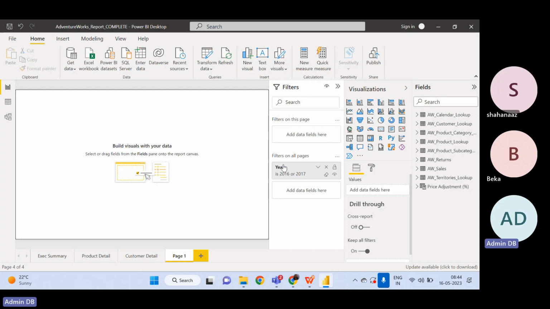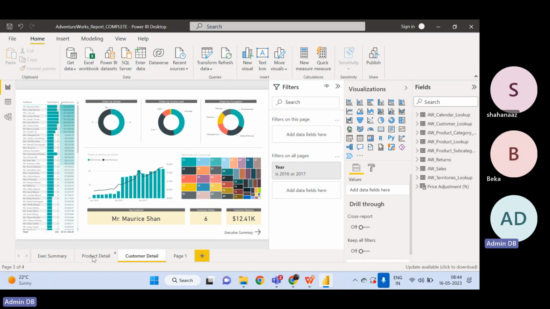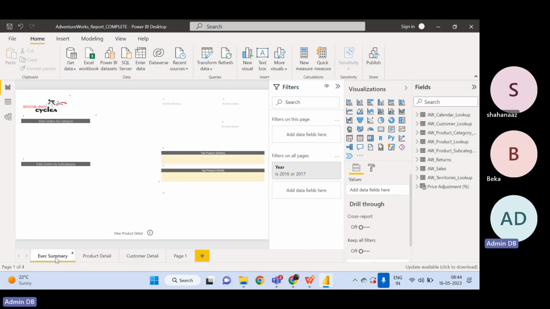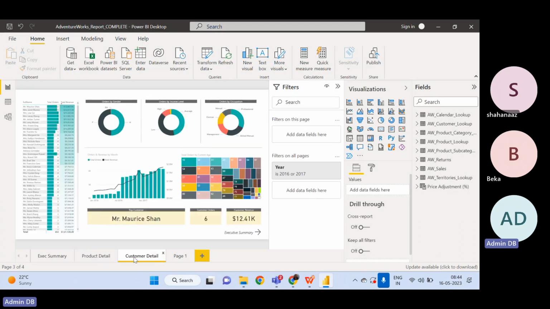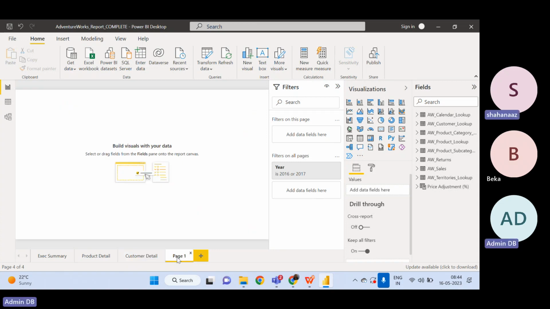But if you bring your filters into filters on all pages, let's say year, which I have selected right now, 2016 or 2017, that will be applied to each of the tabs you see at the bottom: exec summary, product detail, customer detail. So it will be applied to all three tabs that we have.